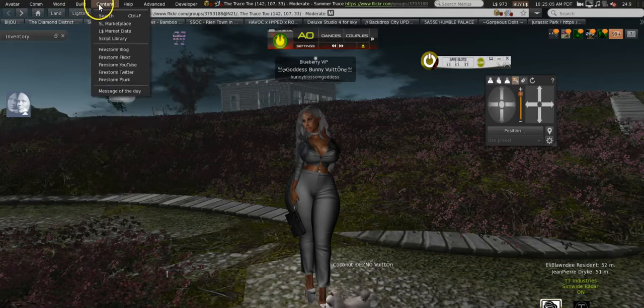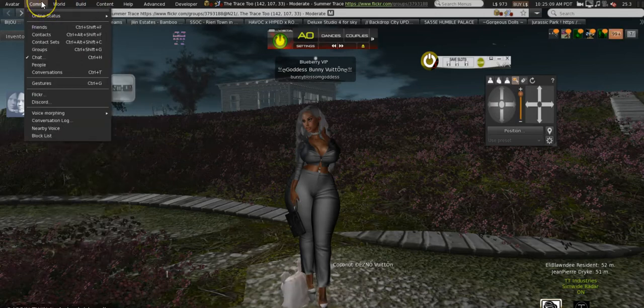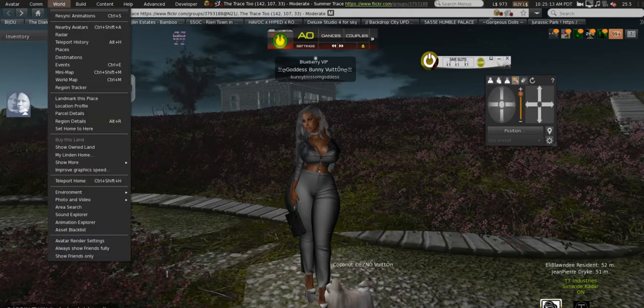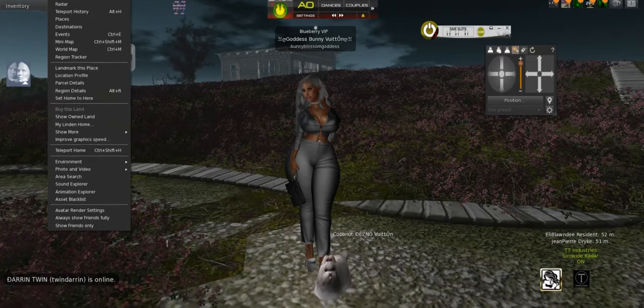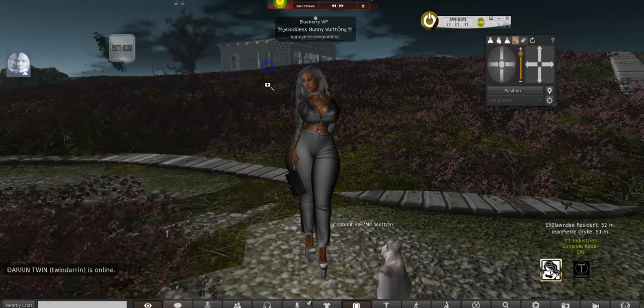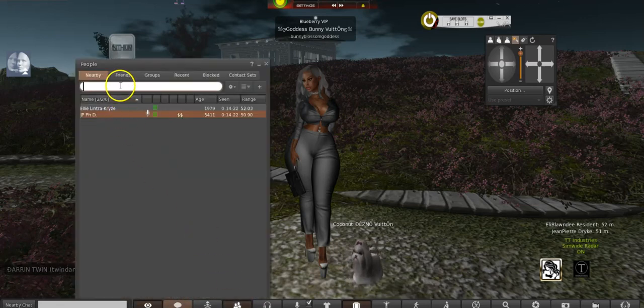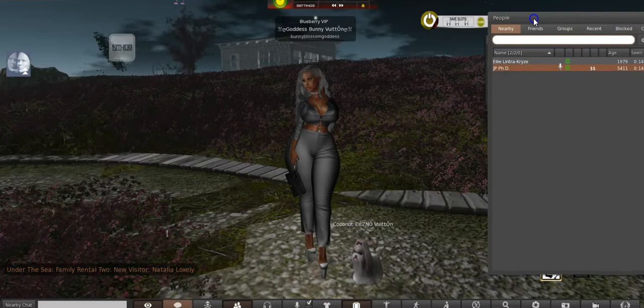I forgot. Hold on. Is it world? Well, no, usually what I do is, okay, I go to the people. So at the bottom, you will see like two little buddies together. If you click that, nearby is pretty easy.